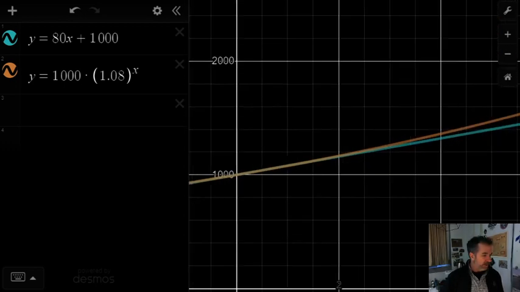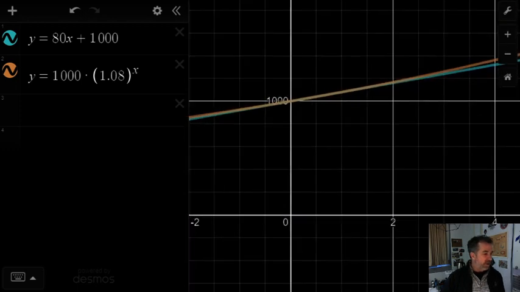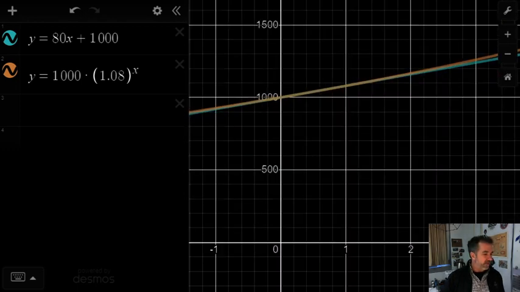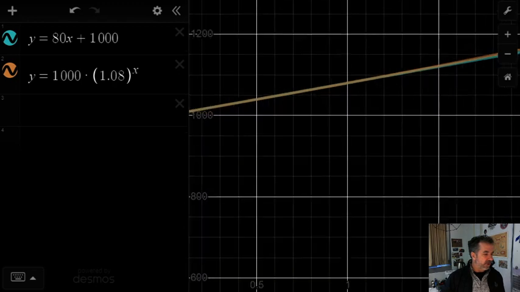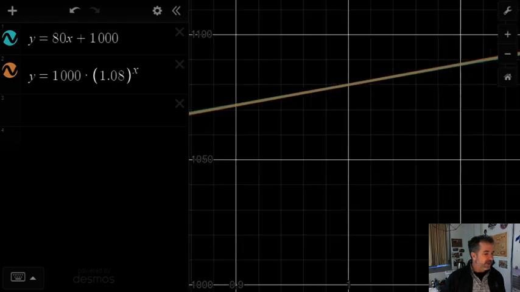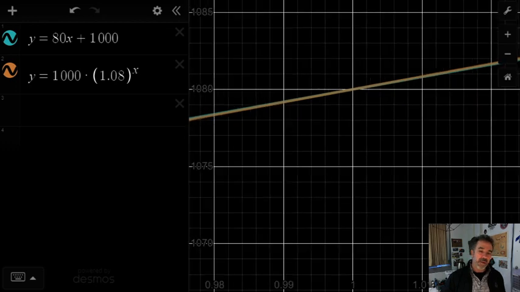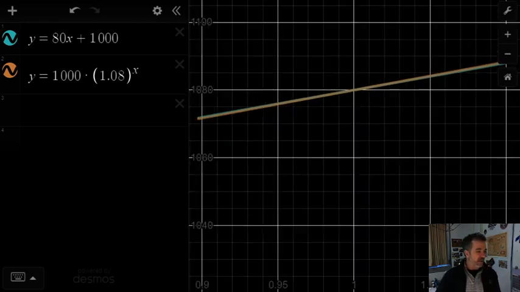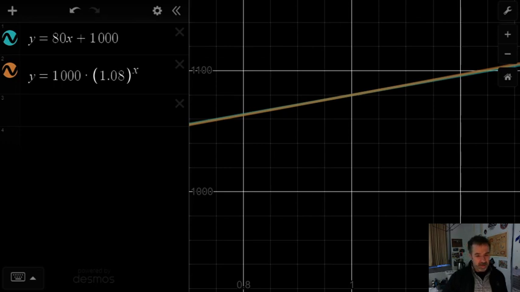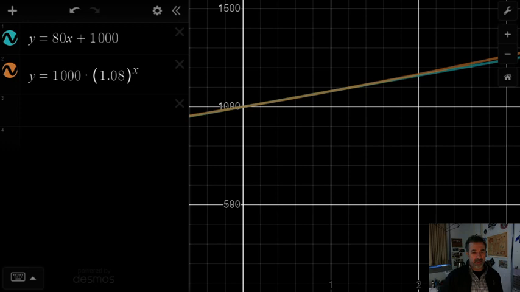where did everything go? There it is. At the end of that first year, like if this is the number 1 right here, if I zoom in at year 1, I can see that it's a very small difference. No, at year 1, they both got $80. There is no difference on that year. But at year 2, am I wrong? Let me look at this. Yeah, it's a very, very small difference.